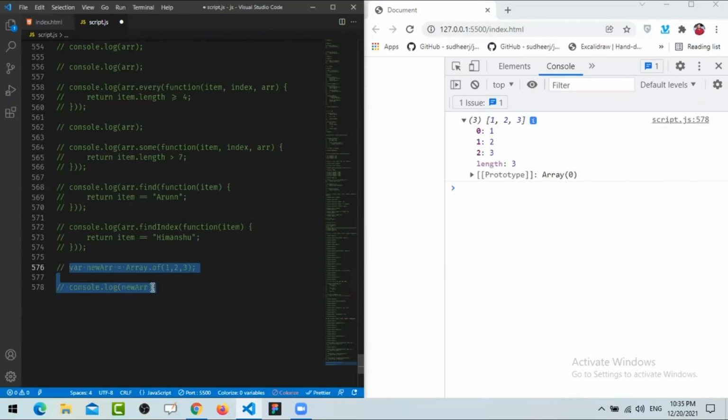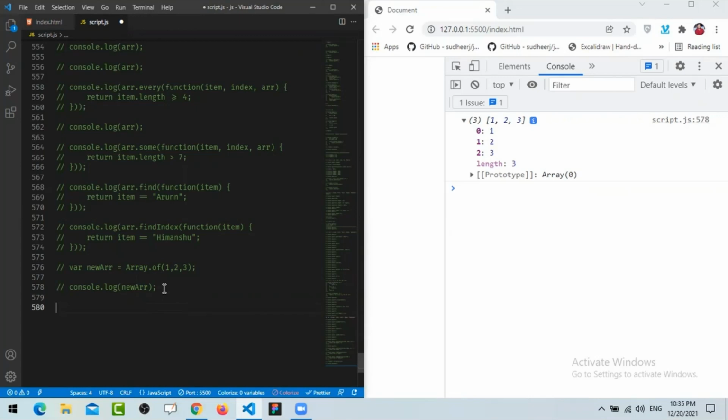Now another method we have. Let's say you have array-like data but it is not an array, then you can use that method.